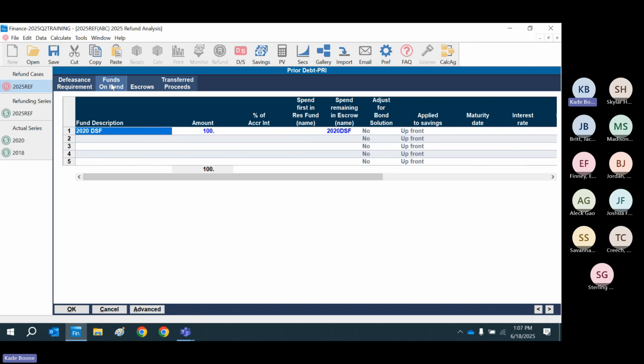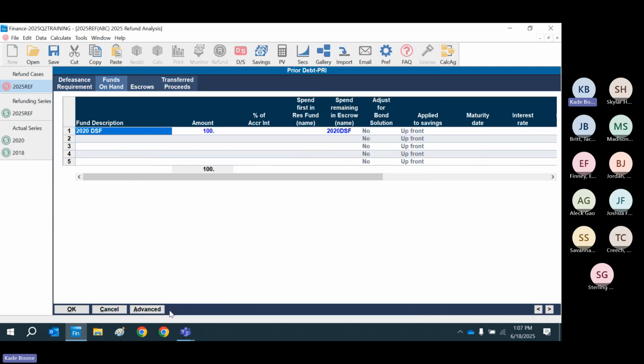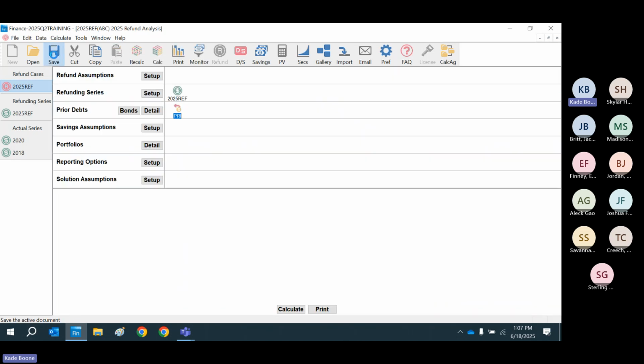The only thing that can automatically get transferred or accounted for is prior ongoing expenses. But even then, sometimes it's better to create it in the proposed refunding and use other formulas, so to speak. So that's kind of how you do a refunding.